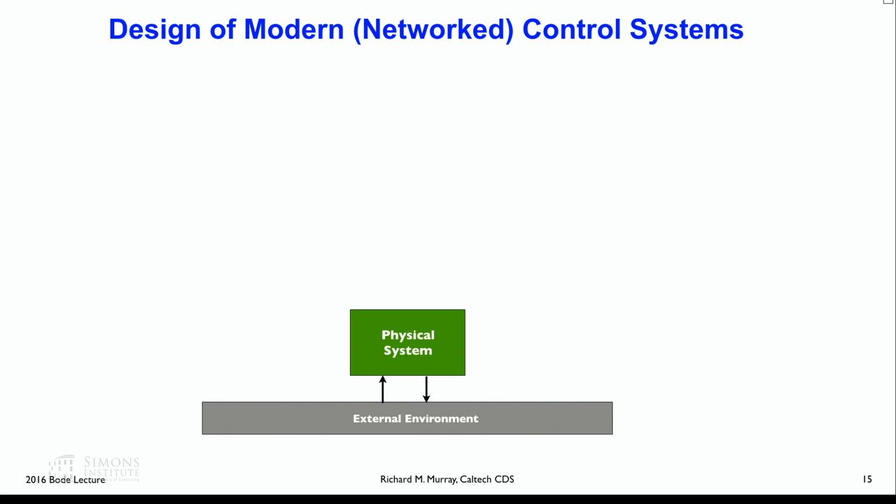Now, the very first thing that we typically do when we're doing the design is we build a model of both the system and the environment. And we use that model to design the system. I've got to decide how big a chiller I put on top of this building. I've got to decide that before I actually start controlling the chiller, right? So I've got to make some estimates of what the loads on the building are going to be, how big a classroom I have, what the heat capacity is, and all that stuff.